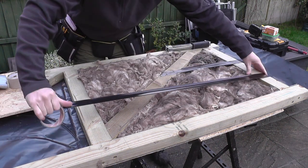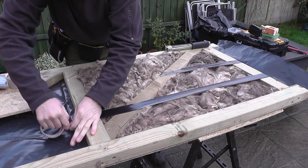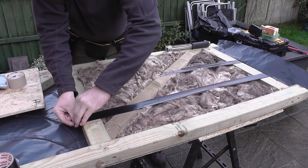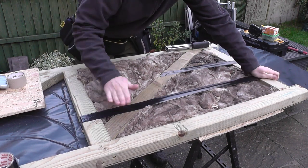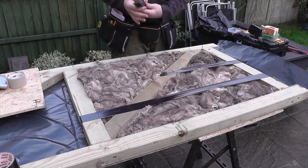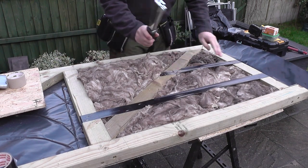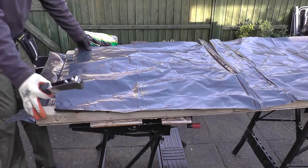Now the tape you use for this, it doesn't need to be a particularly branded gaffer tape or anything like that. I normally use stuff which I've purchased from Lidl or Aldi. It's just a mechanical fixing, just in the unlikely event that this insulation falls down basically, and we staple these tapes into place anyway, so it's no big deal.